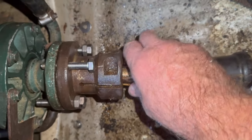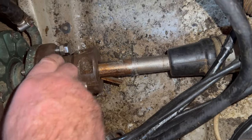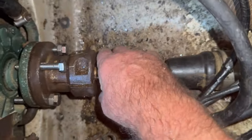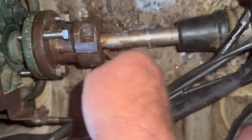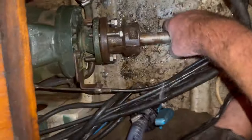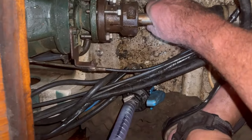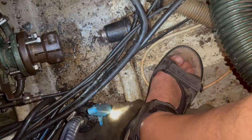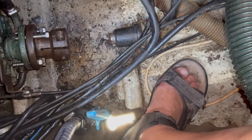Well, at last I think it's done. Let's see if I move that. The Woodruff key's coming out, look. There we go, one Woodruff key. So that shaft is now off. There we go. Oh, that took some doing.